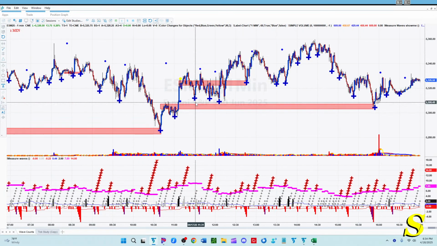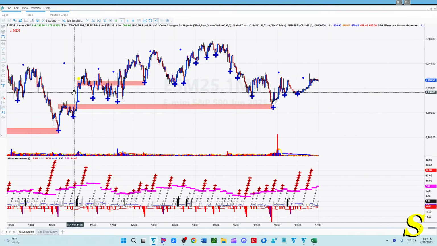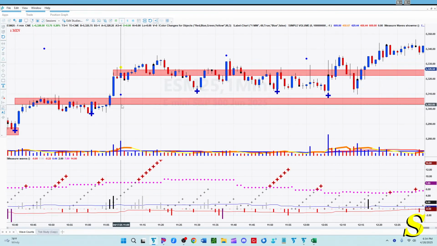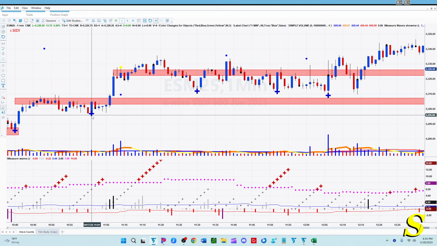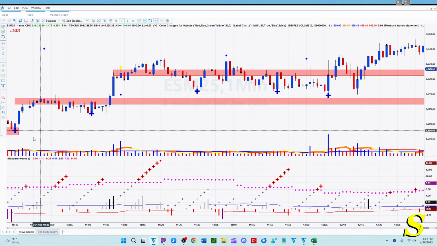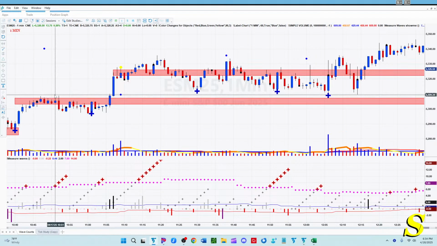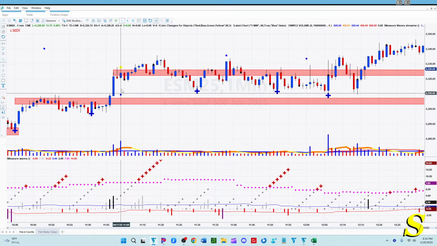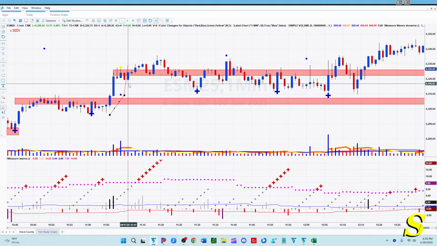So if I zoom out here, this bar here would be what I'm talking about. I've got a swing low. In between this swing low and this swing low, we got a swing high. This swing high was right here. This move here broke this swing high, and this distance from here to here and here to here is greater than this distance. And so we put a marker here.